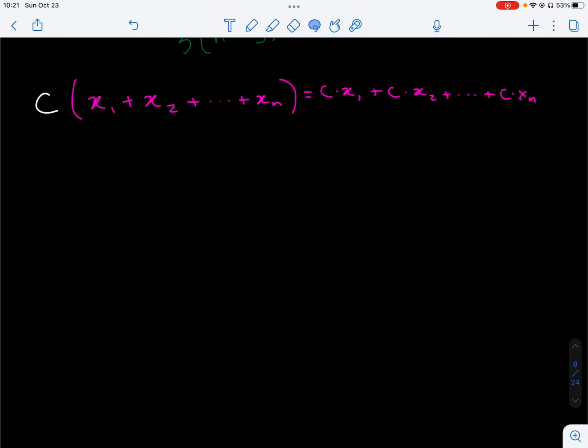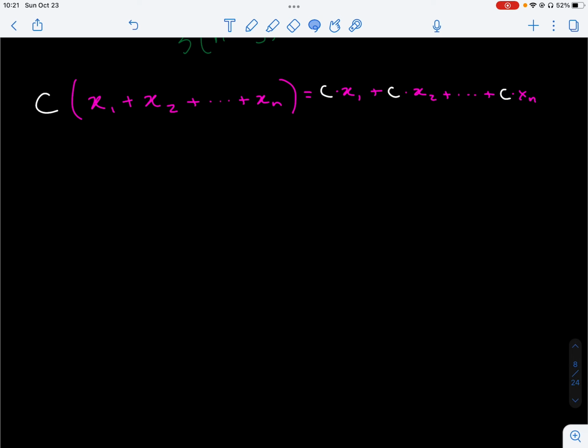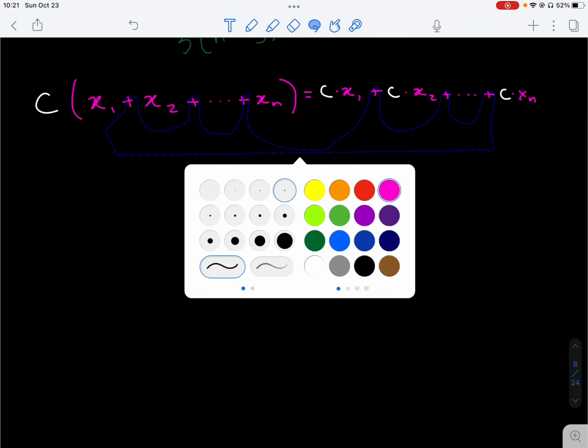C, I'm going to write it in white instead. Now I'm going to go ahead and change these C's to be in white. Notice here, I'm going to actually make these addition signs. That's probably the easiest thing to change. I'm going to make these a different color as well. Make them, let's say, light green.